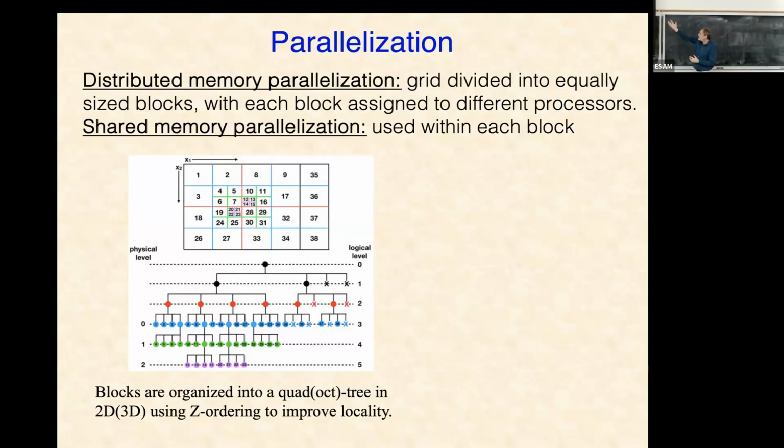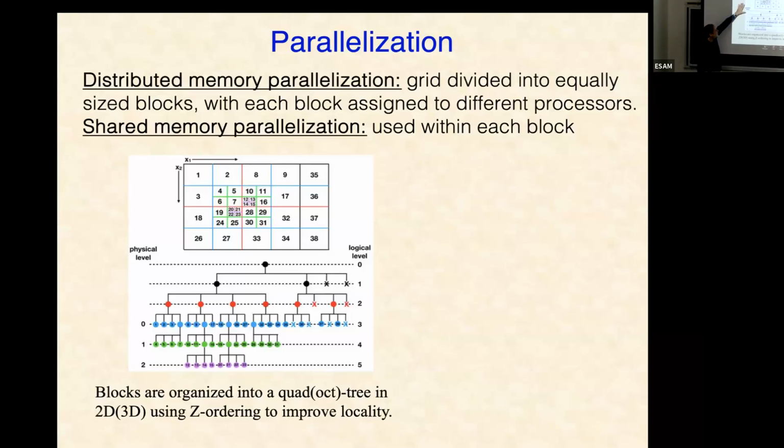And this kind of mixed or hierarchical parallelism is common on all systems today, on HPC systems. In order to make these block-based methods manageable, it's typical to organize them into some kind of tree, an oct tree in 3D, a binary tree in 2D. That's because you need to know where your neighbors are. And the best way to find your neighbors in a complicated mesh hierarchy is using a tree.